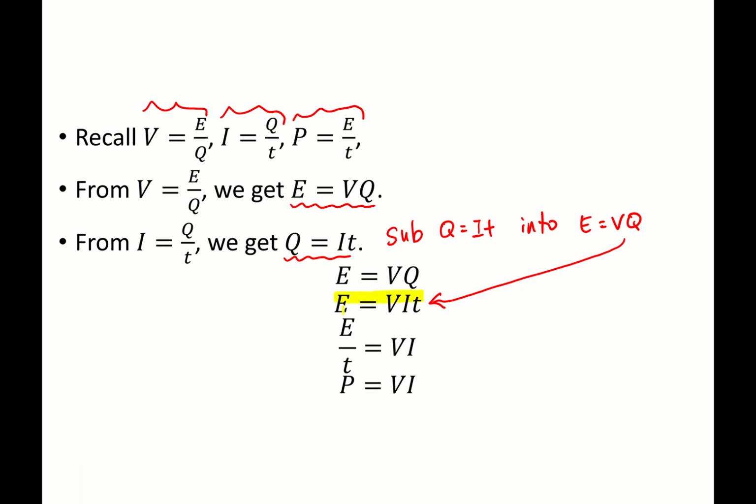And this is one of the key formulas which you have to know. And then when you bring the T over to the left hand side, we get power equals VI. And the two formulas I highlight are the main formulas for this chapter. And the reason why I'm showing you this is that we need you to understand that formulas just do not magically appear out of nowhere. They are derived from some basic fundamentals.